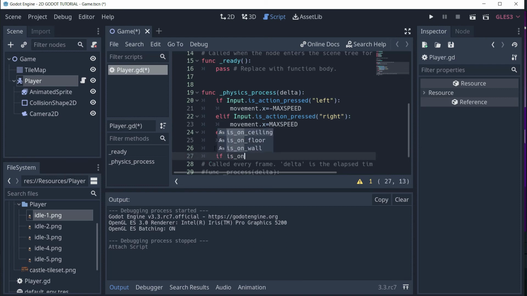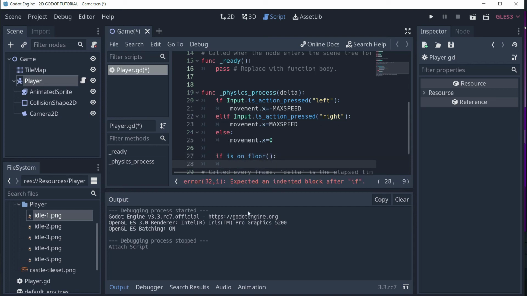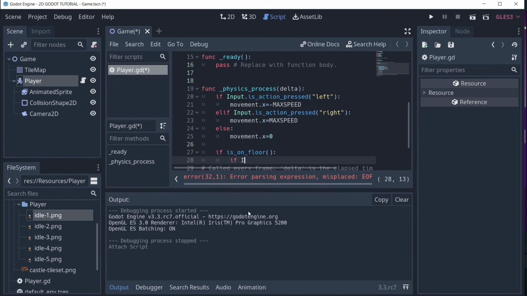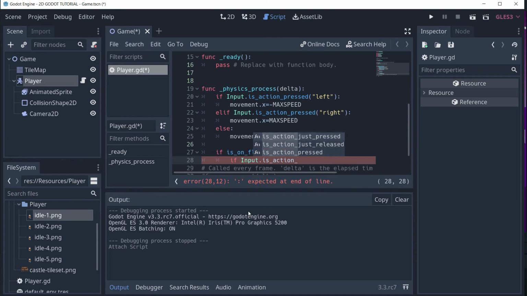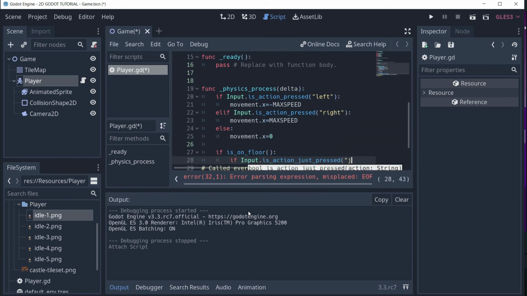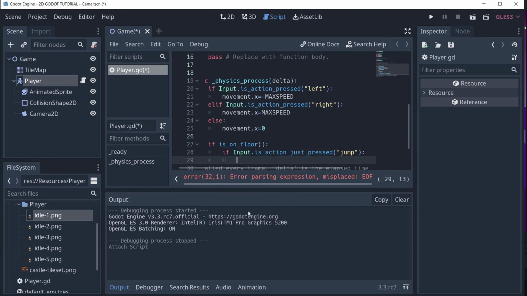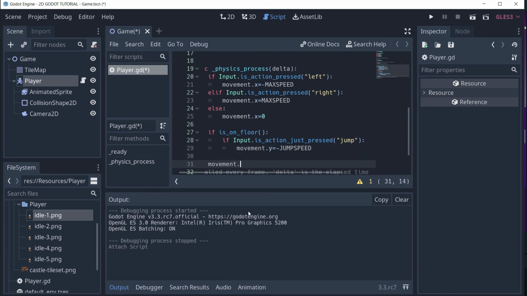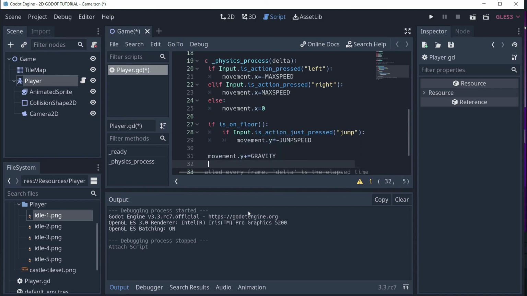Let's implement the jump. First thing is to check if the character is on the ground. Godot has an included method to do this. Check this fact: is_on_floor will turn true if the collider at the bottom is colliding against any other collider. If grounded and if we have pressed the jump key, then the y component of the movement will be set to minus jump speed. Afterward, out of any condition, let's make the y movement be updated with the value of gravity and check if it is bigger than the gravity, in which case it will be set to the max gravity value.